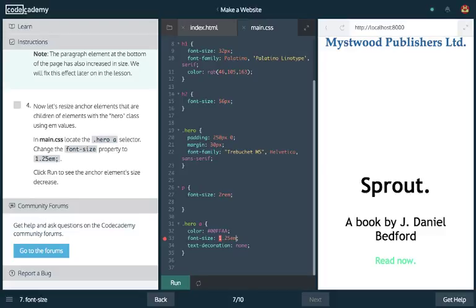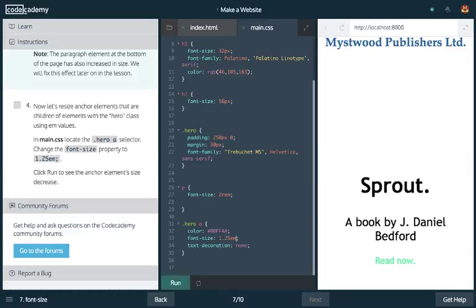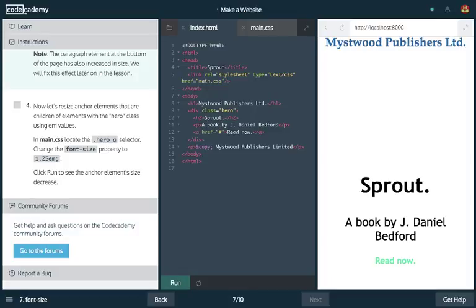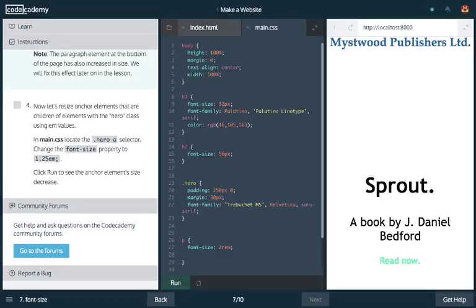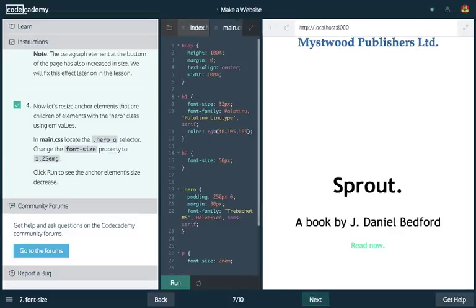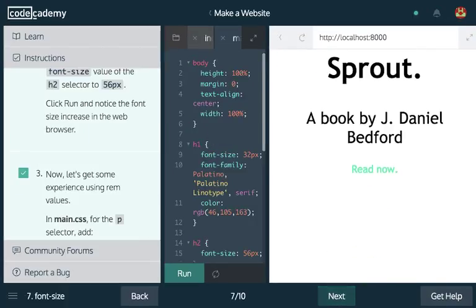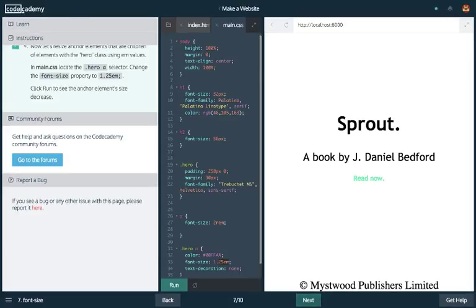So I want you guys to see what's going on here. When we resize things, the font stays the same with the hero class, which again was here, and then the A element in there would be this read now. Right now it's just that one size all the time. When we change it to this relative value, .hero a, and we do 1.25em, it should now change according to the size of its parent elements. So that's pretty cool.